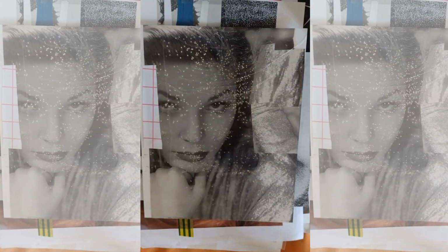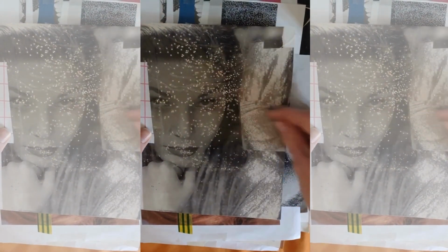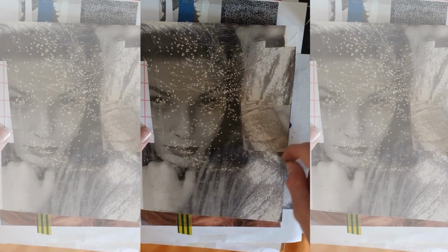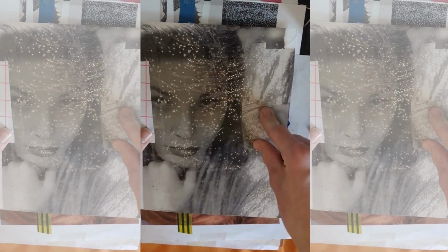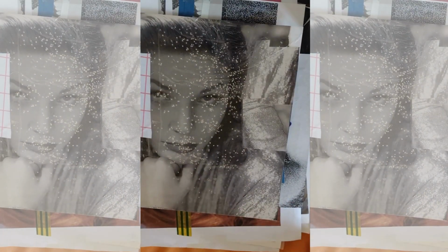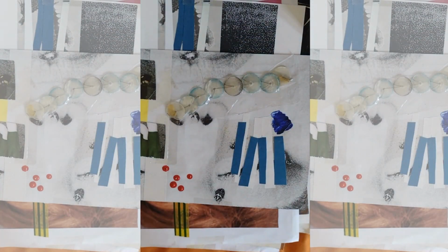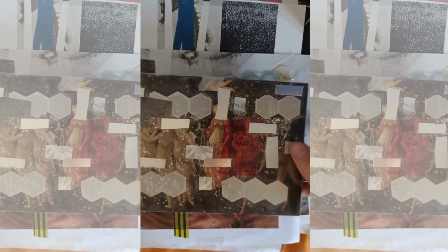This one, sort of on the themes of looking in the mirror, you know, identity, celebrity, whatever you want. I was really into shiny stuff, so got this lady with the glitter over, and I think I trimmed off down here where her dress was, but I wanted to include it, so I just put it there to fill up the space, and then I put, I think you can see over there, some plastic cover, which I found easier to attach the glitter with than glue, because you just pour it on and then put the plastic over the top. I also did that with the Cult of Dionysus, as you can see.